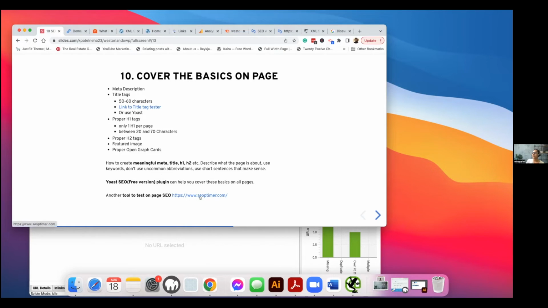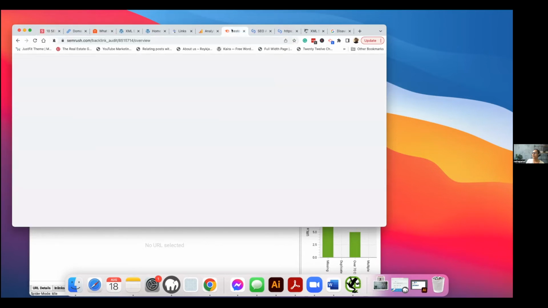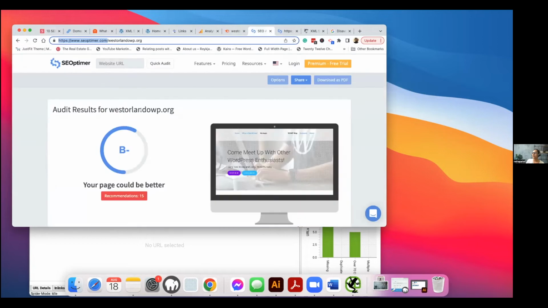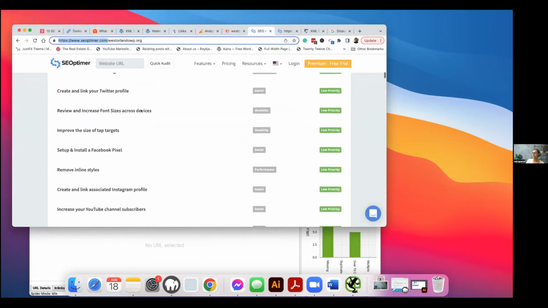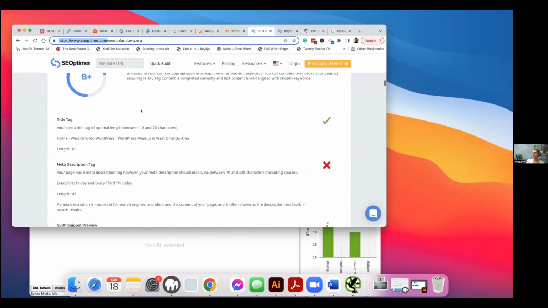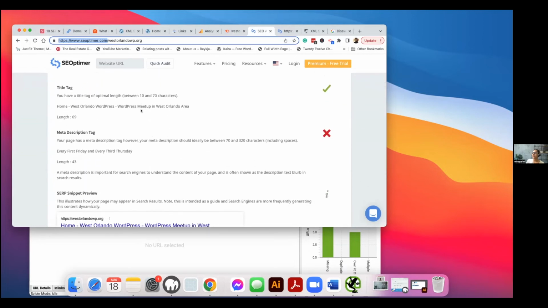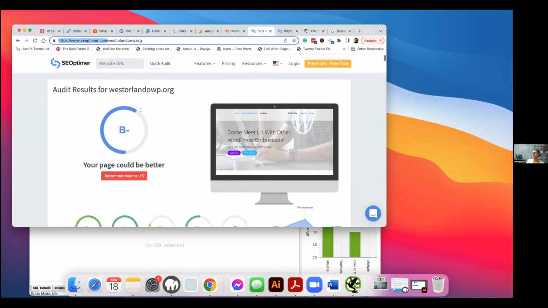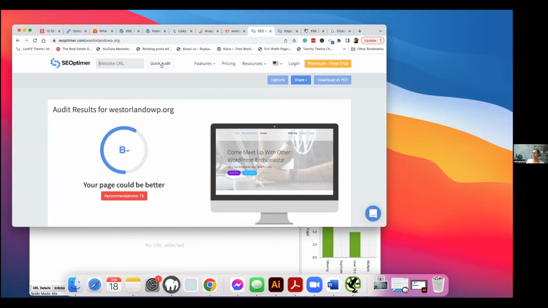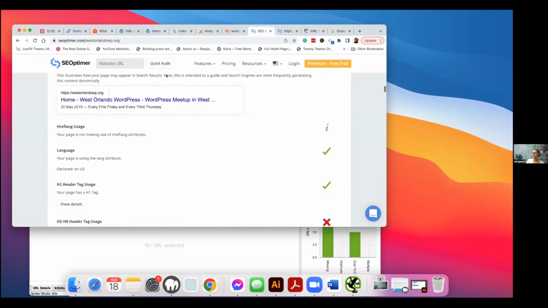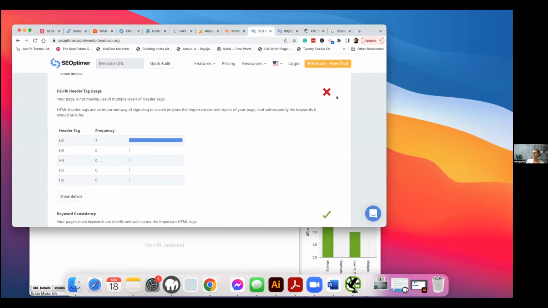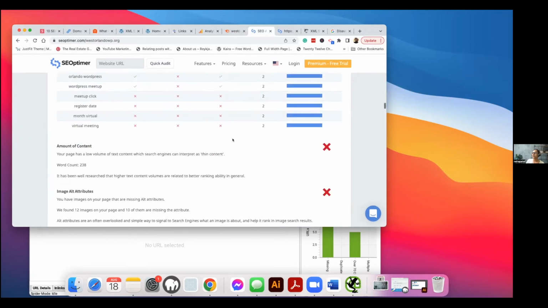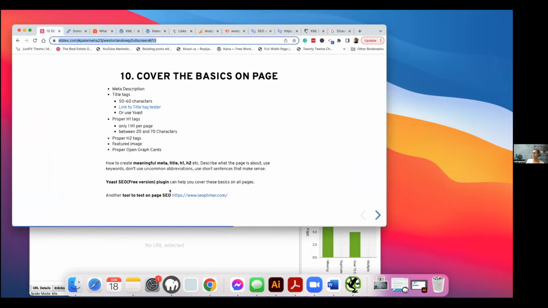And then there's this tool called SEO Optimer, which will also help. With this tool, you'll have to go through each and every page one by one, but that is useful when you have certain pages in mind. So if you think there are some good pages on your website that you really want to rank, you can start here. You can just use this tool, plug in your URL and do a quick audit, and it will give you a quick checklist of things that you can improve on your page right away. So that's a very good tool.